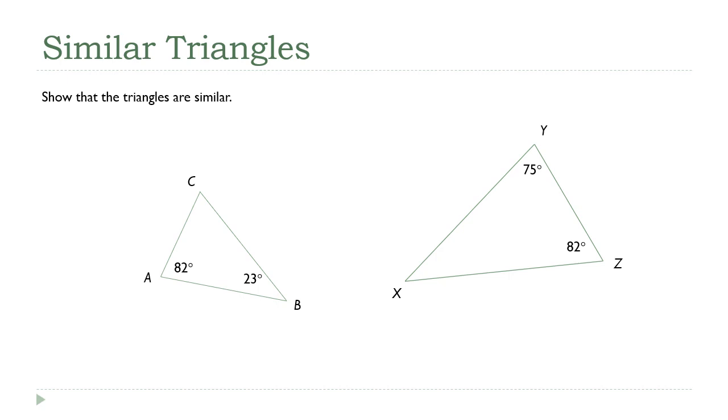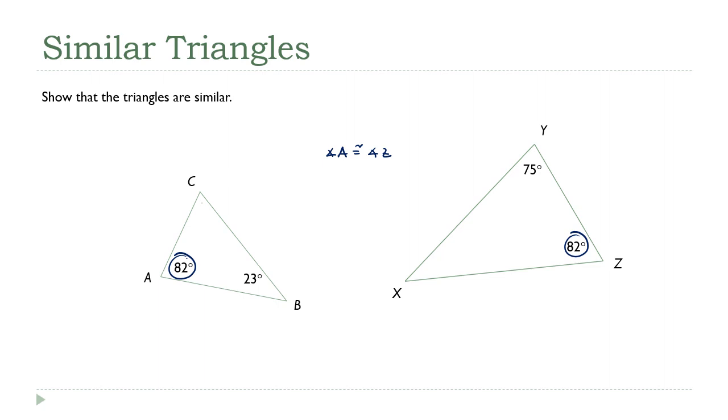So, what I'm lacking is information about the sides, so I'm thinking my only option is going to be that AA similarity theorem, but I don't have a pair of matching angles. I have one pair. Angle A and angle Z are congruent, but I need a second one. And angle B and angle Y aren't going to do it because obviously they're not the same, 23 versus 75 degrees. Well, but we can figure out the missing angles.